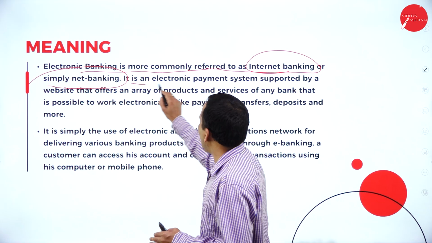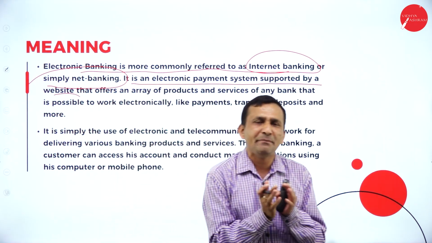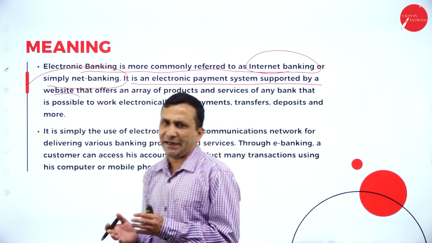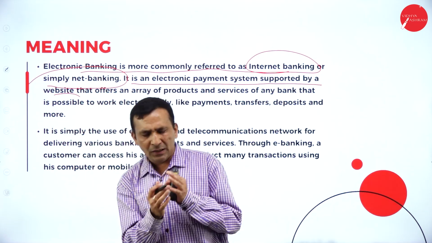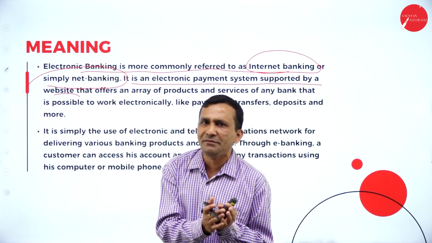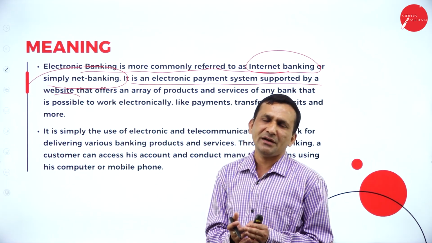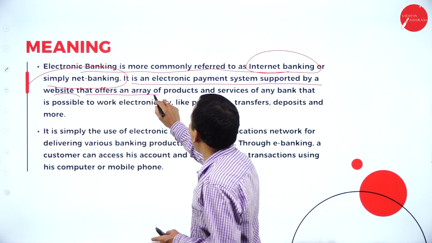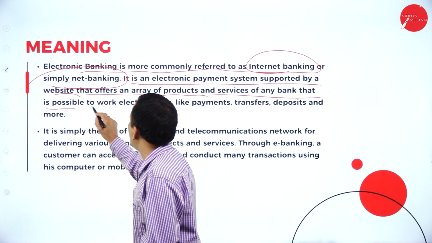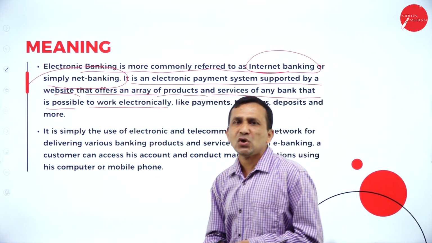It is an electronic payment system supported by the website, because each and every bank is connected to a website, which is operated through the internet. So we understand the concept of electronic, with the help of an electronic device connected to the internet, the customers are getting a lot of benefit. It offers an array of products and services of any bank that are possible to work electronically, because almost all banks are using the electronic concept.